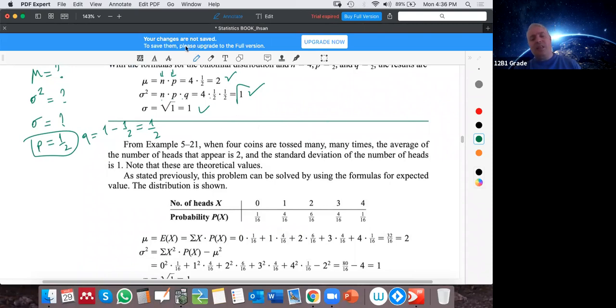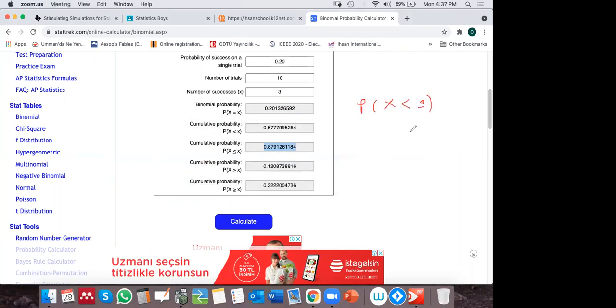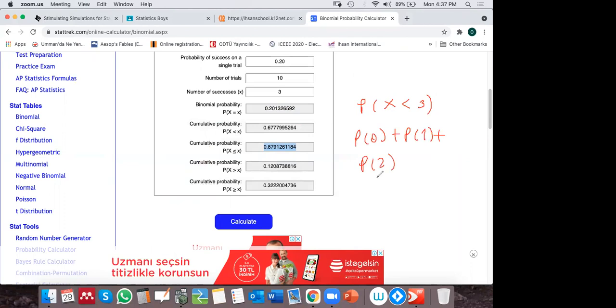Binom CDF, C means for cumulative. C means for the cumulative. So, for example, imagine, let's say, or in the formula, let me show you here. This is now CDF, for example. Okay, so probability, can I annotate here? Probability of something less than, for example, 3. It means that 0 success plus 1 success, 2 success, for example.